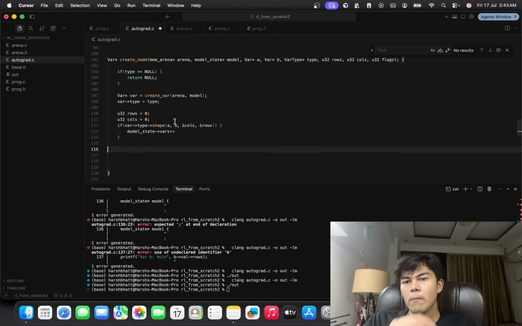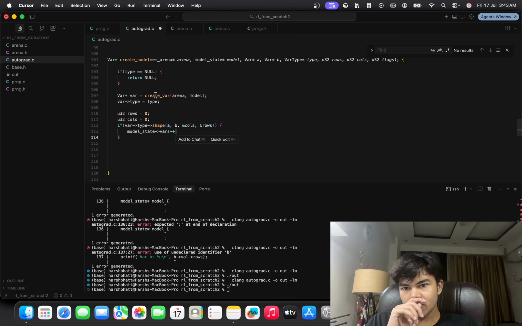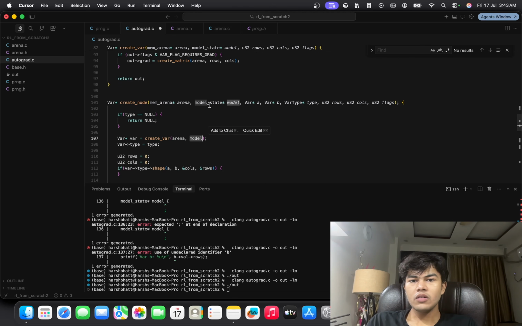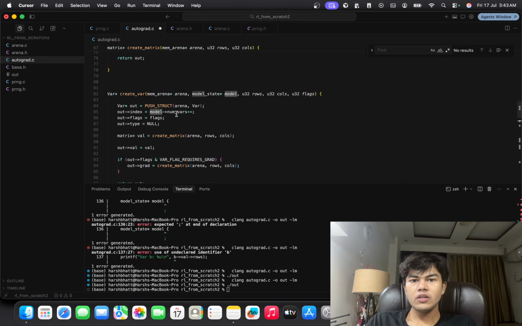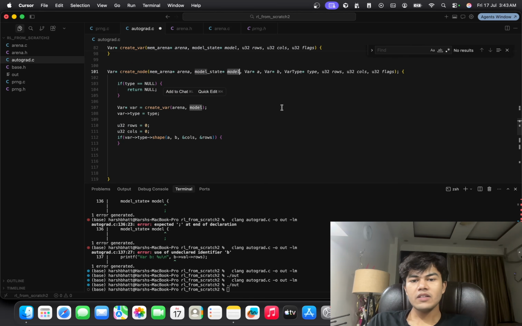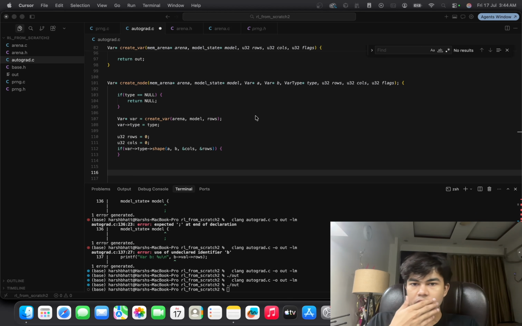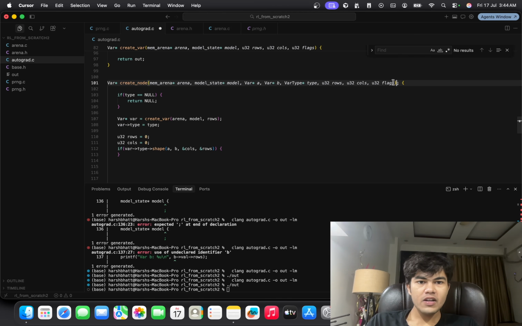But I guess we don't have to do that, because this is already done inside this create var, which requires model, rows, columns, and flags. We are making this complicated, taking a lot of things which are not required.